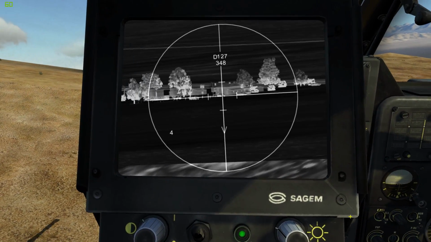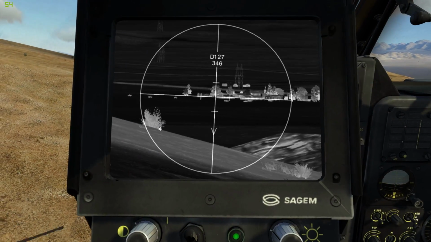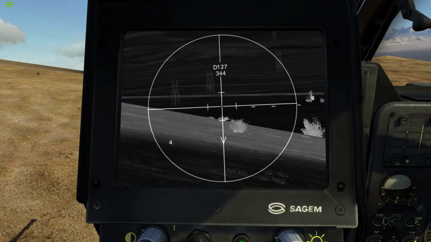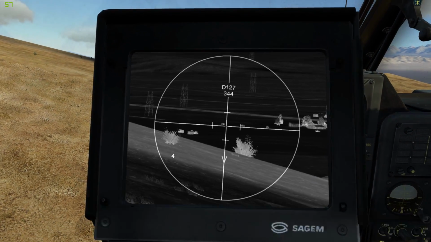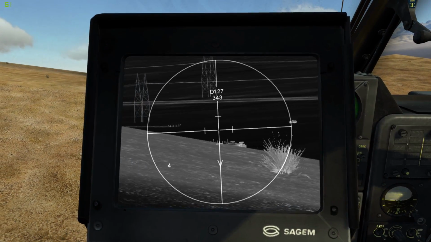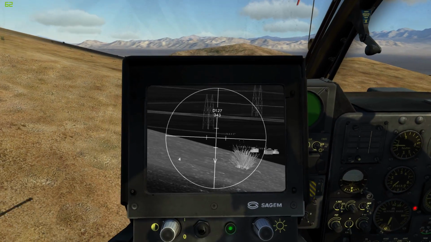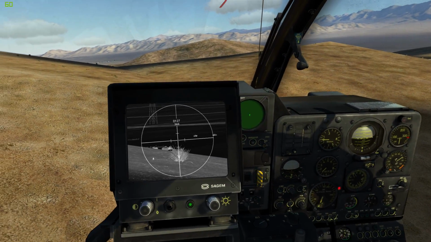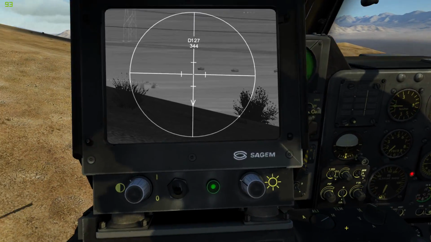Those BMP-1s also have wire-guided anti-tank missiles. Those are older ones, but they will happily fire them at the hovering helicopter if they spot one and are within range. But so far nothing is pointing its weapons at me. Now I switch quickly to the infrared mode on my sighting system in case I have missed something with the normal camera that shows up better with the IR mode, but I can't see anything new that I haven't already seen in the normal camera.